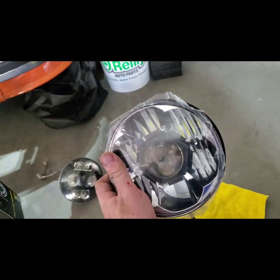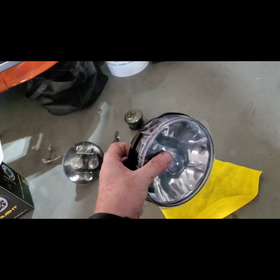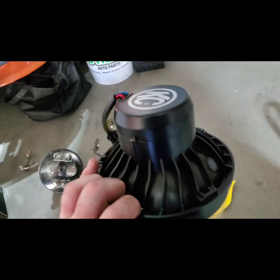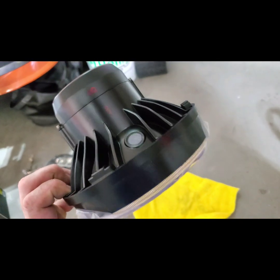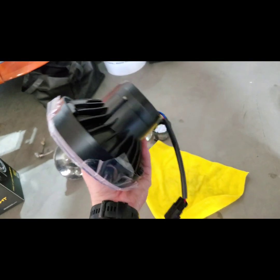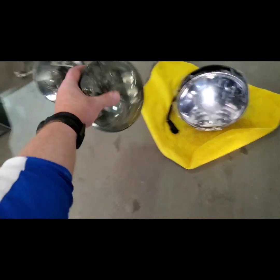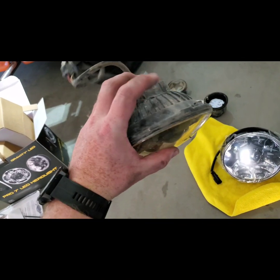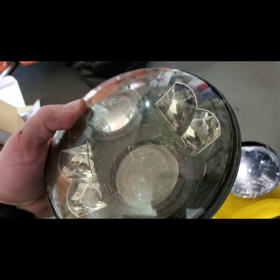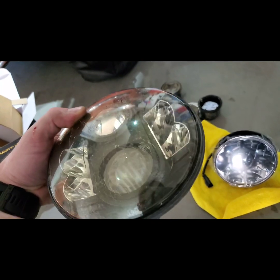This is a beefy component. It's got some weight to it. Really well made. Good material. Looks like it's going to be really durable. A lot more so when you pick this up and you realize how lightweight plastic that is. I guess that's what you get when you buy cheap.